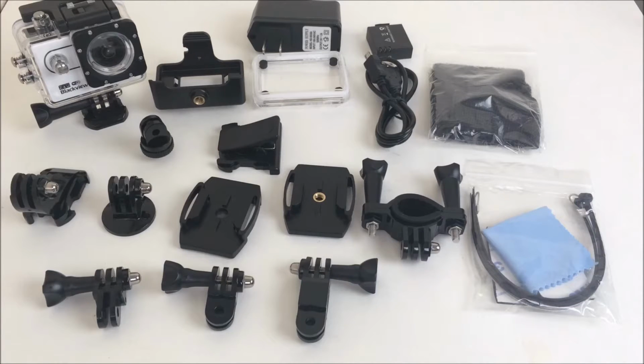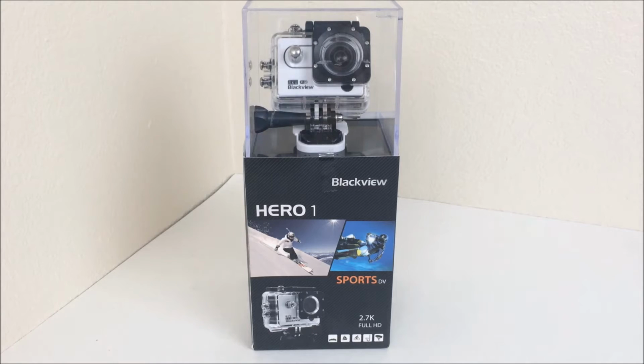I'm probably actually going to continue using this, because as much as I want to get the 4K GoPro or the 4K Sony action camera, those are $500 to $600 depending on which one you get. So for what this comes with, it's like I really feel like I get a complete package and don't have to buy a bunch of other accessories with the GoPro Hero or the cheaper Sony action camera.